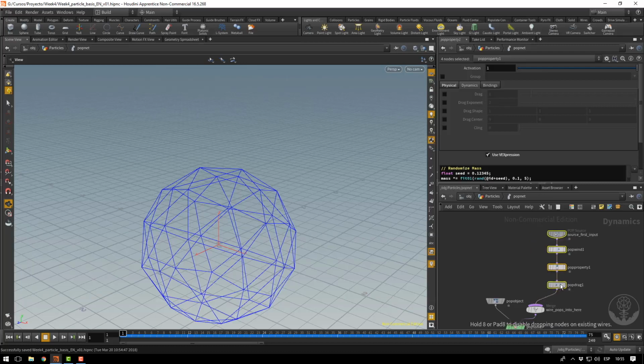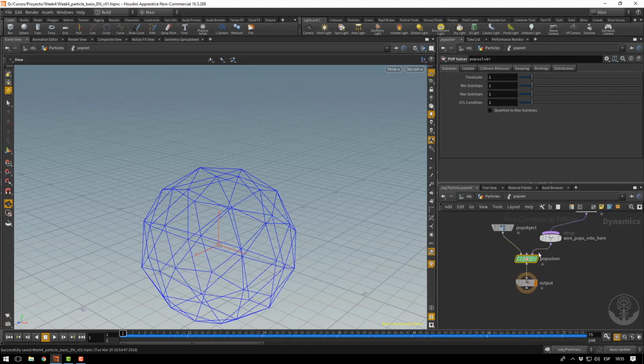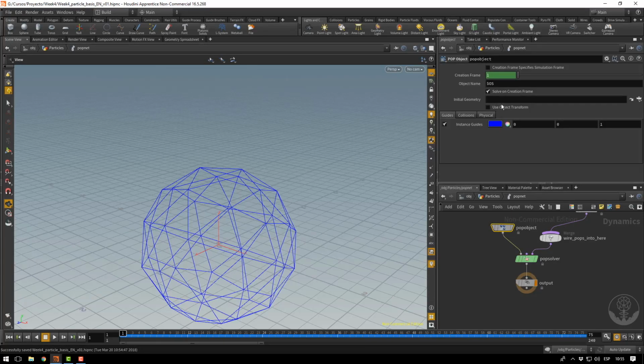That you can get different trees, different emitters. You can copy paste this and plug it here, and everything will calculate under the same solver. This solver is where all the magic happens, where all the calculations will occur.